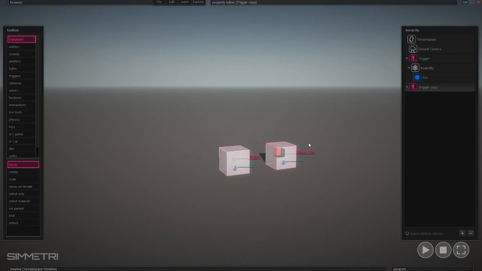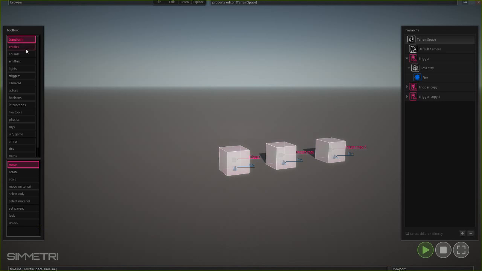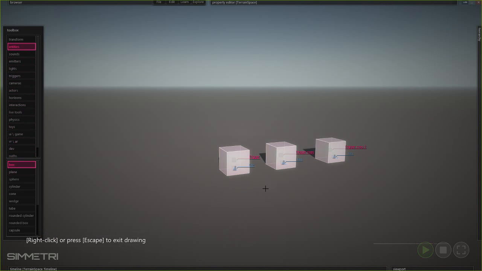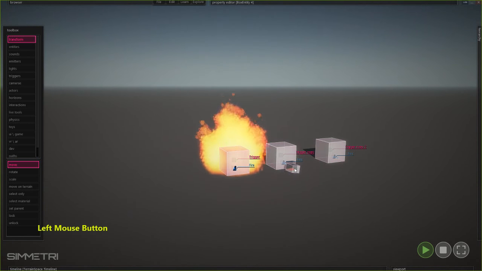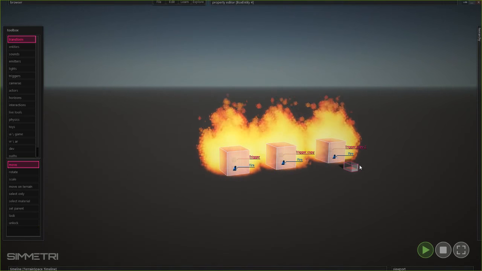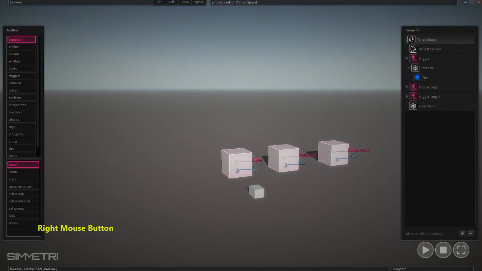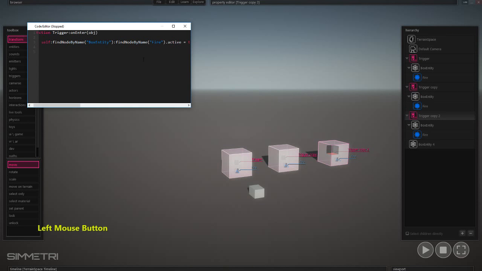Additionally, we should be able to clone it. So I just held down Alt and then clicked and dragged off. I held down Alt and Shift so I could drag it directly to its side. And now I have multiple of these. I'm going to draw not a node, but a box, which will be trigger activating by default. And then I'm going to light that one up. And since I've done it correctly, it'll light each one up. Each one of these trigger copies has code in it that is relative, because it just goes and finds the box entity underneath it, and it goes and finds the fire entity underneath it.